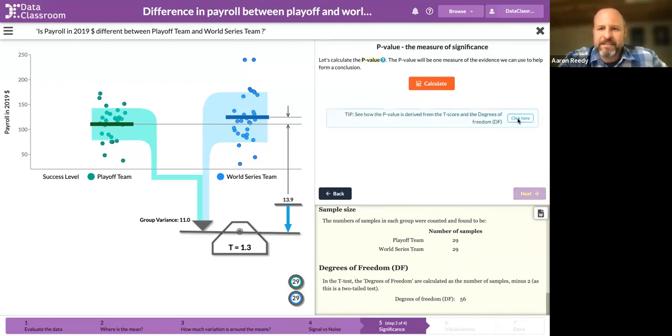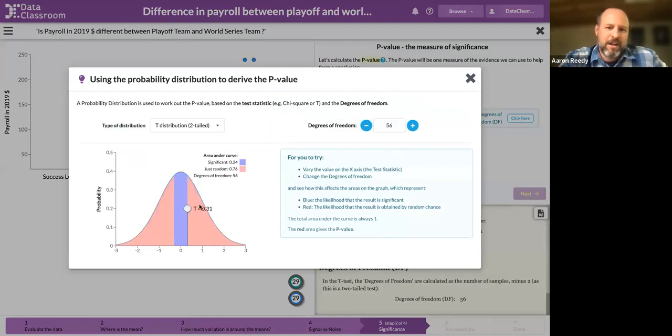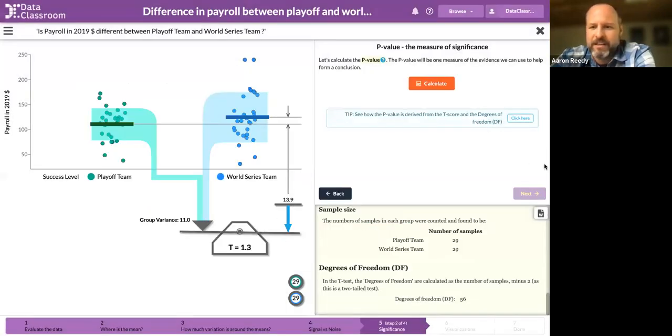We can also expand this to look at how the area under the curve affects the p-value, and this makes what is implicit in those old school tables a little bit explicit. I slid this t value over here to a point where 95% of the blue area is under the curve, and then the tails have an additional 5%. So this indicates that with this many samples, you're going to get a significant result when t equals 2. Okay, and remember t was 1.3 in this case.